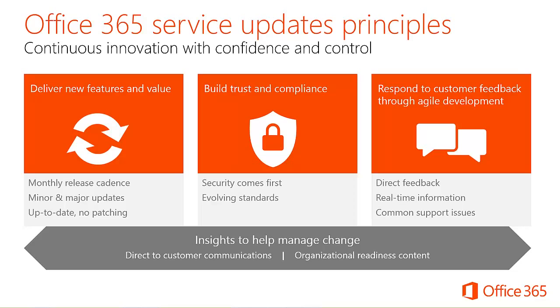As you are probably already aware, Office 365 is a continuously improving service focused on providing customers with new features that delight users and improve the productivity experience. Building a trusted service with high resiliency, hardened against attacks, broader certifications and compliance breadth, and responding to customer feedback — all of this provided with insights to help manage change through customer communications. Before we look at new upcoming features, let's walk through the process and types of changes in more detail.